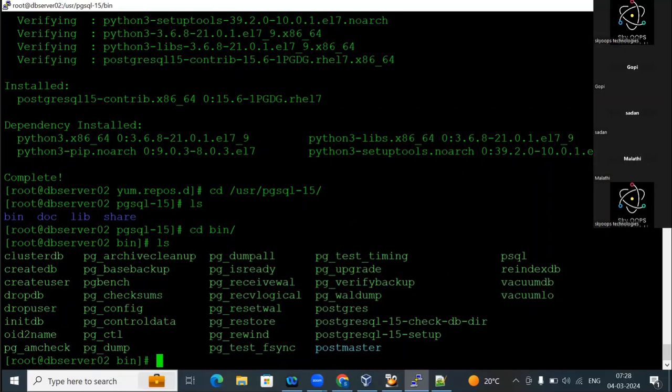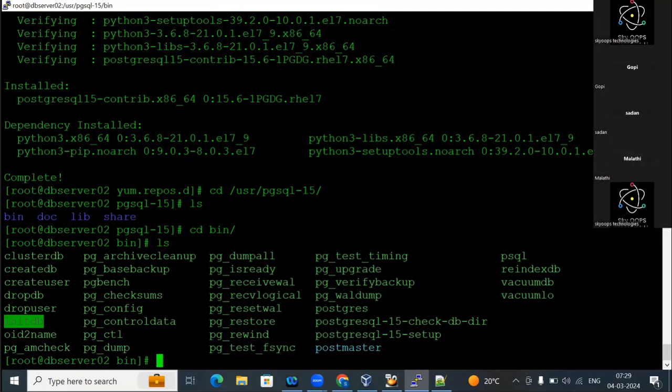You can see here you have the initdb utility. With the help of this utility, we are going to initialize the cluster. What does initializing the cluster do exactly? We have to define a data directory where we need all the set of files related to data files, the dictionary tables, and the control file. The initdb utility will create all of these in the PG data directory.